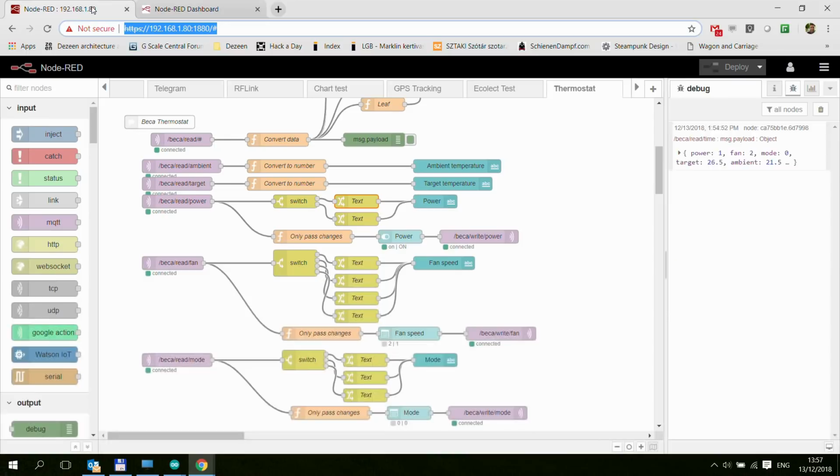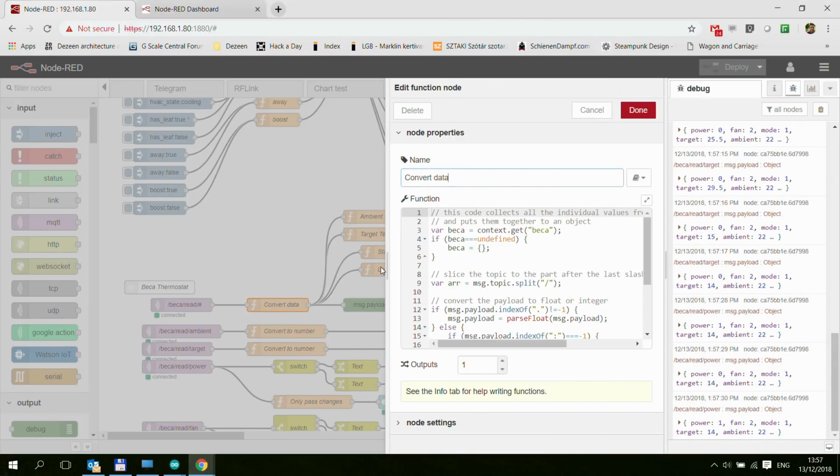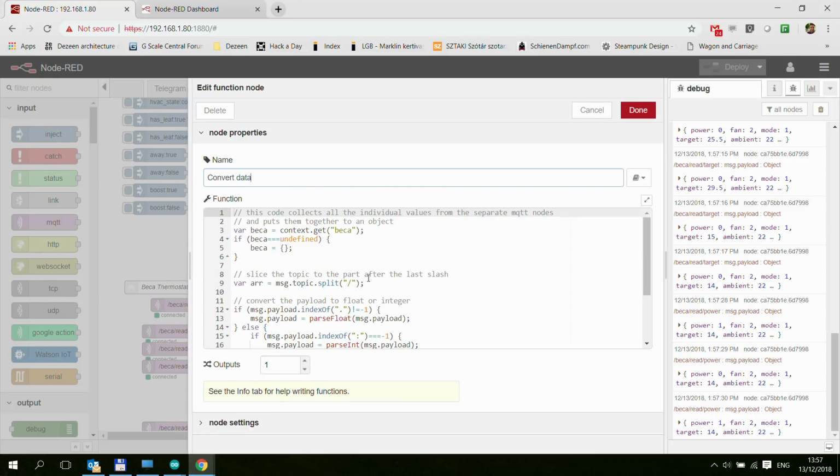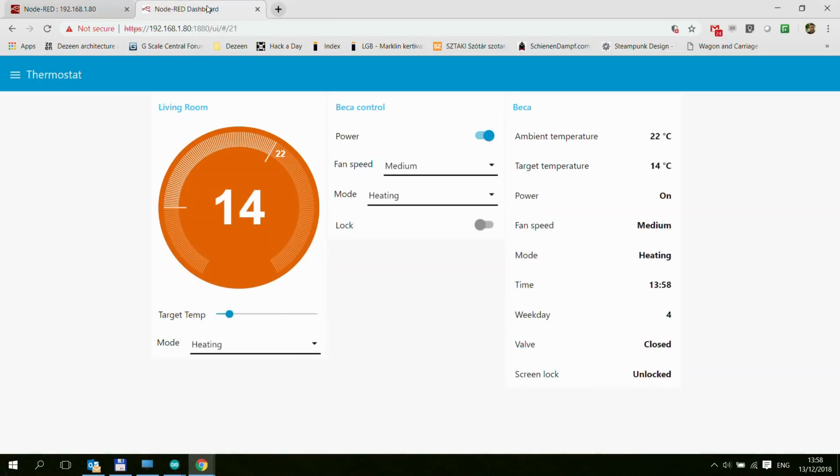And by the way, within the code, I tried to make a couple of changes here. So for example, in this convert function node, one of the things I'm trying here is to minimize the number of messages going back and forth between the MQTT nodes and this Nest UI to decrease the unnecessary number of changes, and that's why you see some delays. But I think in normal operations, when you change something, you don't change things every second, so it shouldn't be really a problem.